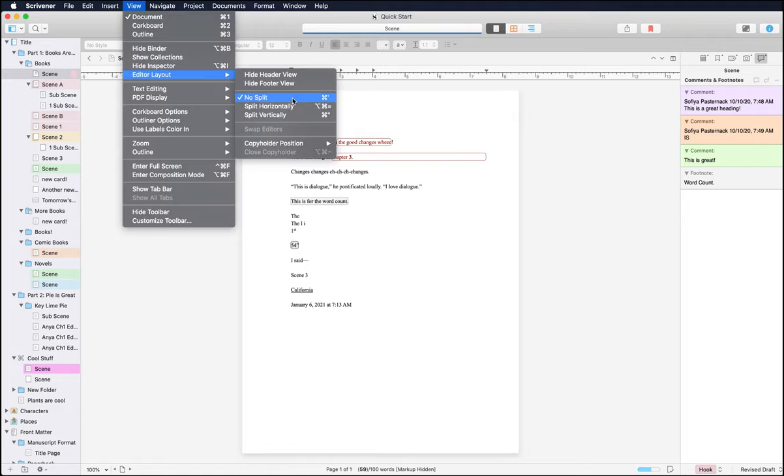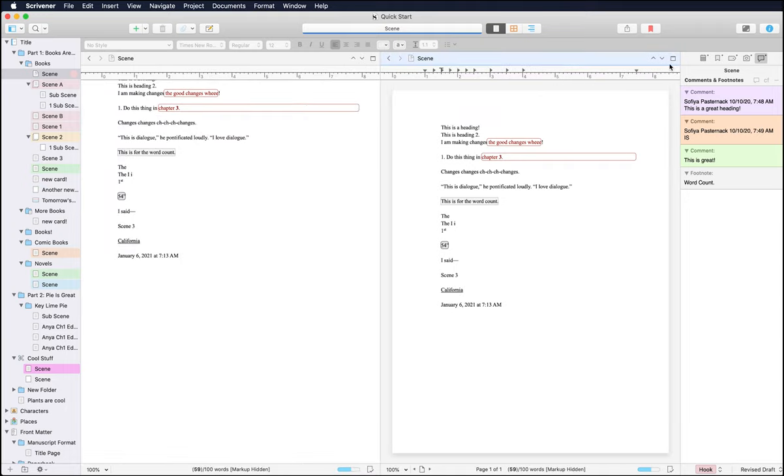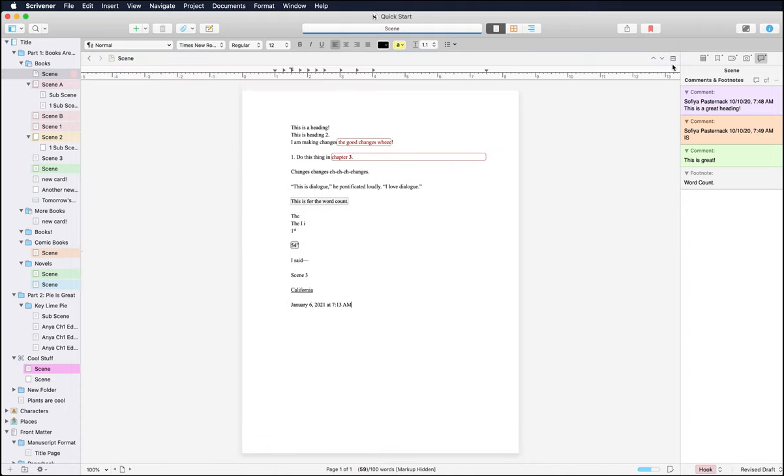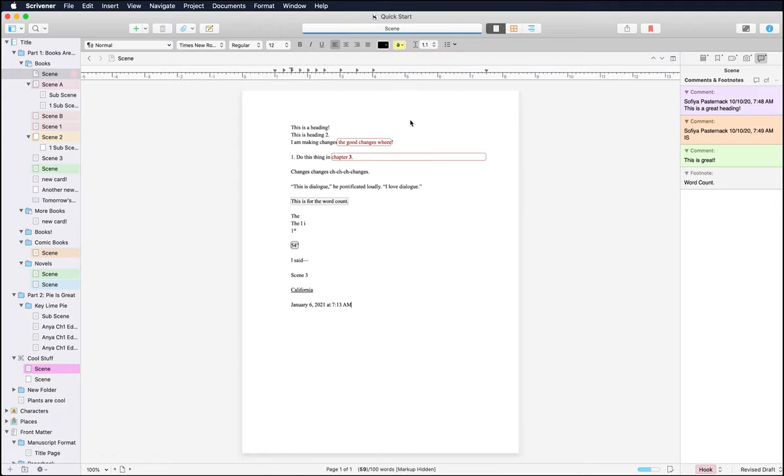Right now it is not split. I can choose to split it horizontally or split it vertically. Or I can choose this button, so you click here and it splits. If you hold down Option, and again, I'm on a Mac, so I'm not totally sure what the Windows equivalent to the Option key is, the line is horizontal. I hit Option and it's vertical. So click on that and it becomes vertical instead of horizontal.